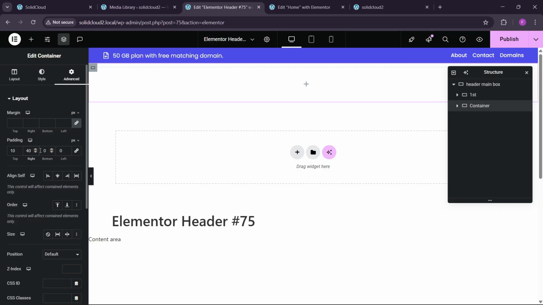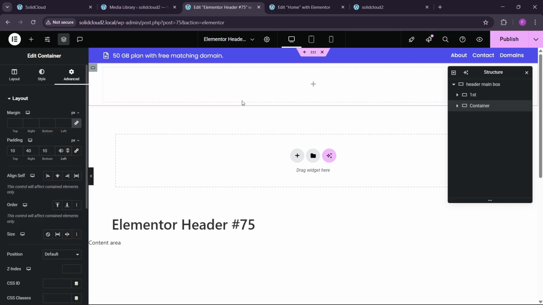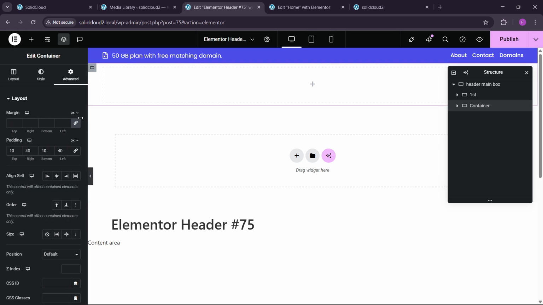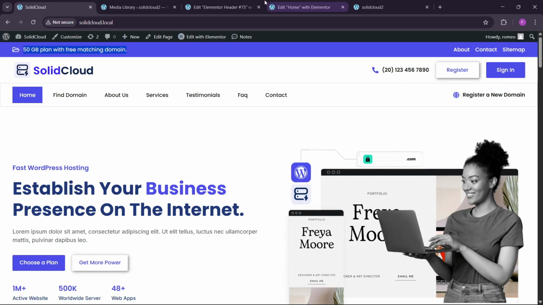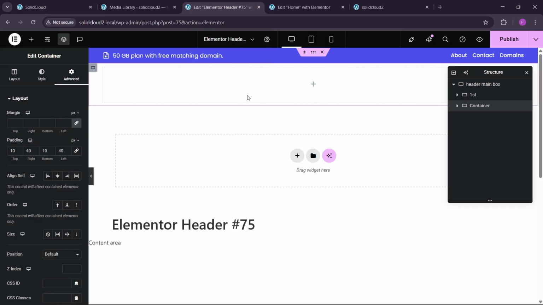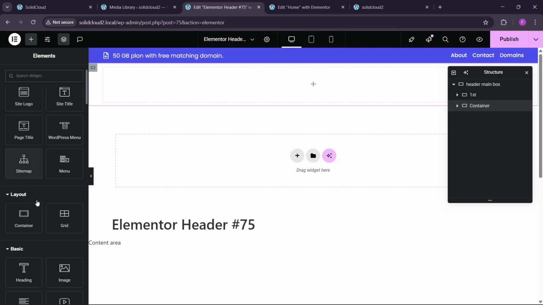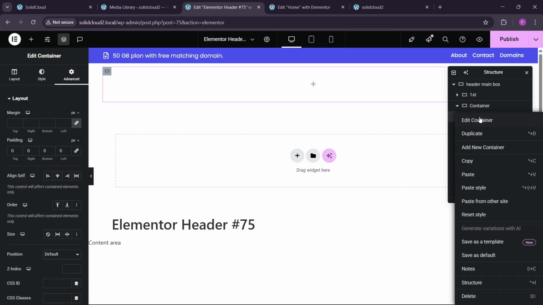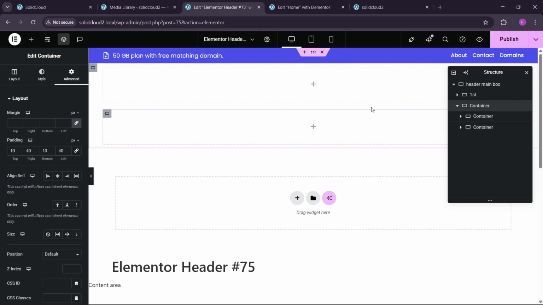Here we can make 40, 10, and this would be 40. Okay, like this. Now you can see that we have this. So inside this we have to add the two containers now. So let me remove all of this padding from this container, and let's name this second.